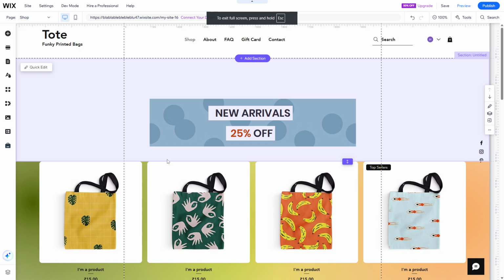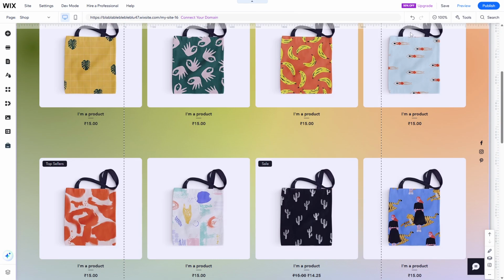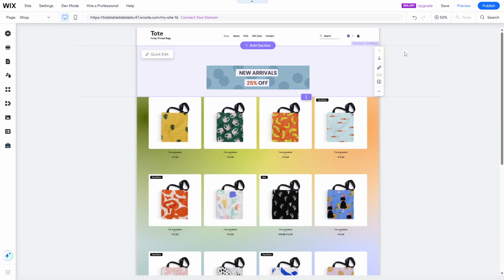In this step-by-step tutorial, I will teach you how to make the header and footer smaller on your Wix website. This process is simple and easy to follow, but it can make a huge difference in the overall look and feel of your site. Firstly, you need to start by accessing your Wix editor.